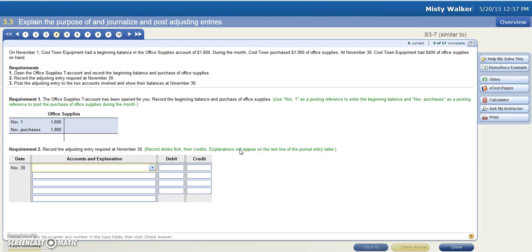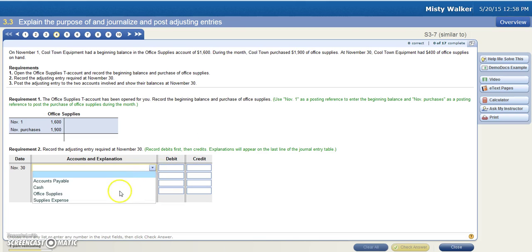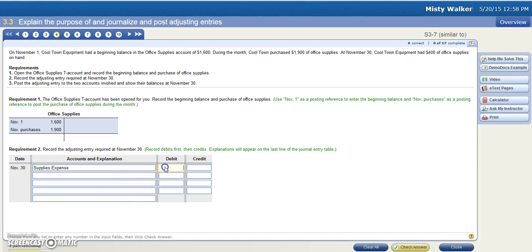So it's not giving me the amount of the adjustment. It's telling me what my balance should be. So in this case, what I'm doing when I adjust these supplies is, again, I'm showing the amount of supplies that were used, which would be a supplies expense for the period. Looks like I had $3,500 in supplies. Here I have $400 in supplies left due to a physical count, so that would be $3,100 in supplies expensed.